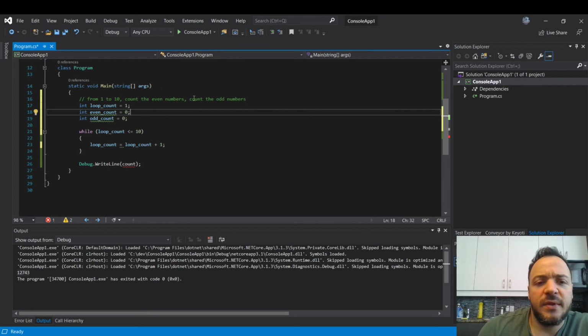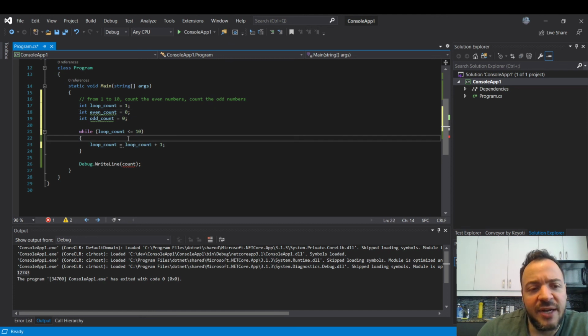Okay, so I want to count the even numbers and odd numbers. So I mentioned at the very beginning of this, I'm going to throw in some math. People are always afraid of math. And I'm going to say, well, some really simple math is like, if I want to know if a number is even, that means 2 has got to be able to go into it, right? It has to be divisible by 2. And people might have heard the word divisible and they're already getting scared. That's okay. No one likes thinking about math. But to be an even number, it has to be divisible by 2.